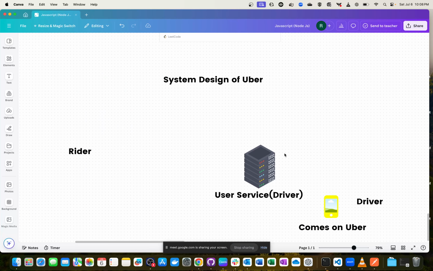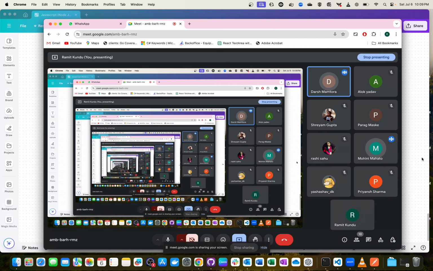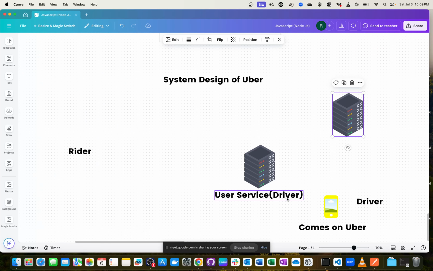Any of you? What is the next service that's coming to your minds? Hello? A service to get the list of the customers nearby. A discovery service, yeah. A service to maintain a list of customers nearby.